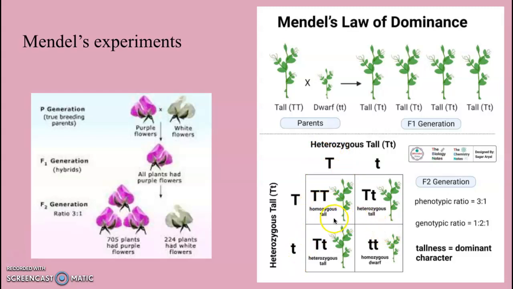And through this, I will go more into the Punnett squares right now, but through using a Punnett square, you could determine the dominant traits. As you can see, the ratio would be 3:1 with the dominant traits. This one is dominant, this one is dominant, this one is dominant, and this one is recessive. As you can see, it is the two lowercase letters. That is a recessive trait, which is the dwarf one.